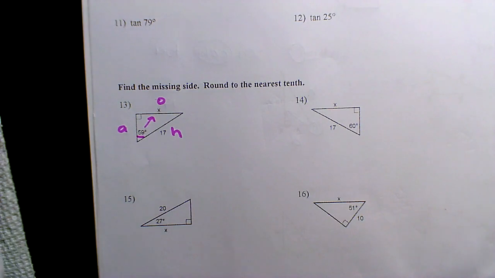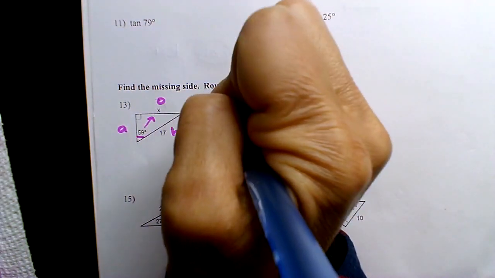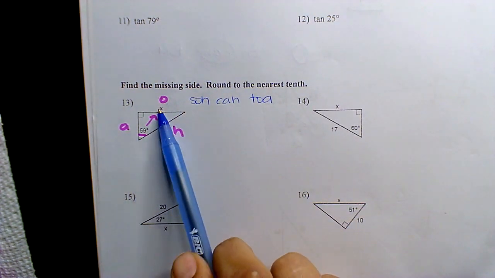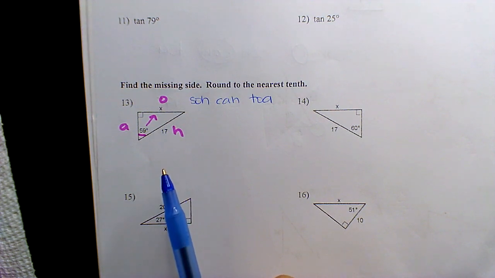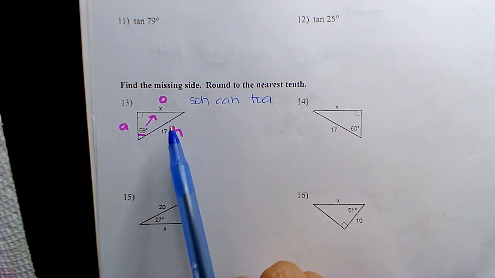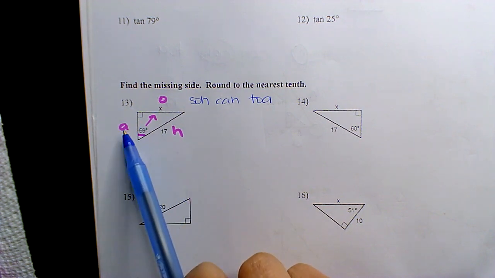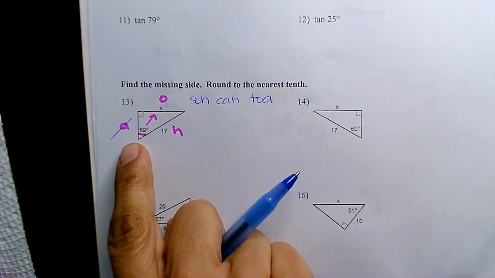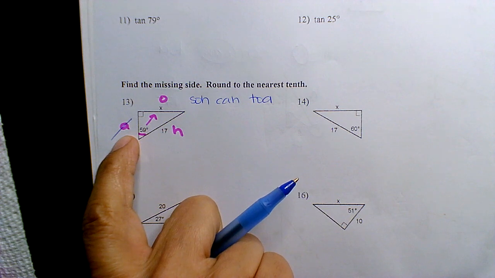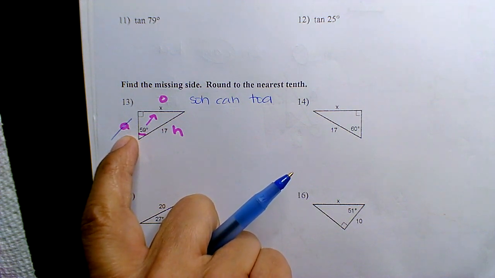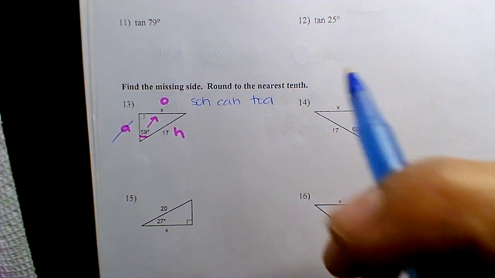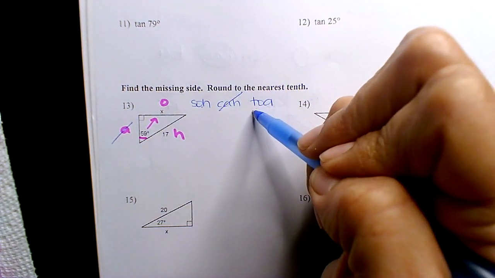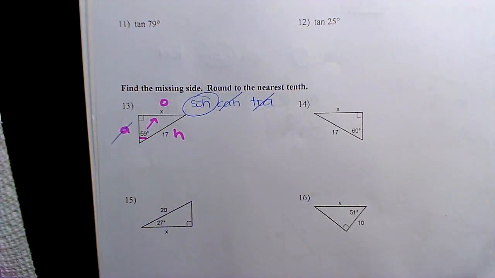If you're thinking SOHCAHTOA, you then ask yourself, which side has nothing labeled? O has x, H has 17, A has a blank. Nothing's written there, right? So you cannot use the adjacent side. You cannot use A because there's nothing there to substitute. If there's nothing to substitute, you cannot use a ratio with an A in it. And so cosine is out, tangent is out, and sine is the winner.